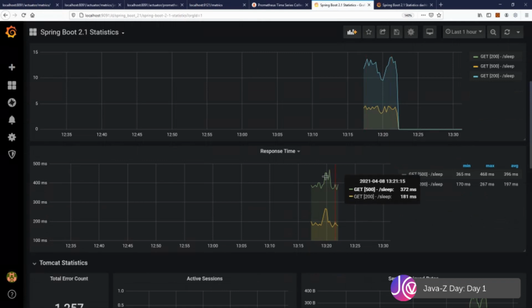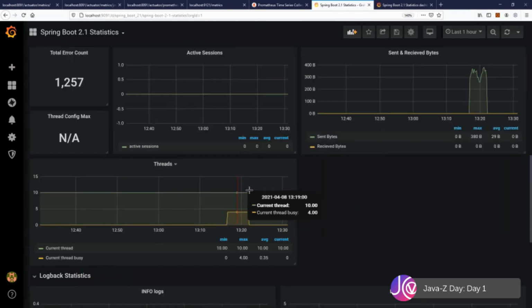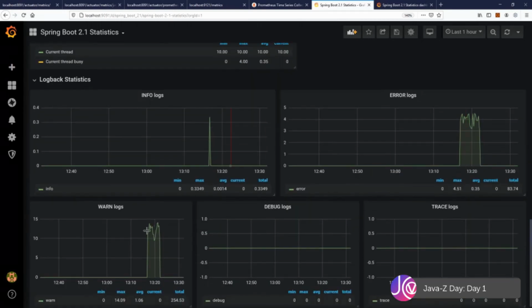And we have also the response time collected. We have some Tomcat statistics with the sessions, with the threads that are used and utilized. And we have our logback statistics with the number of errors and the number of warnings.